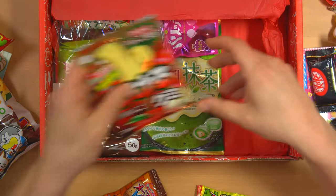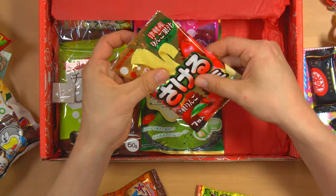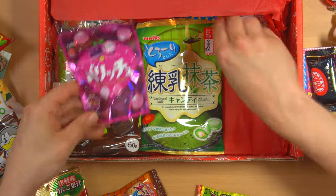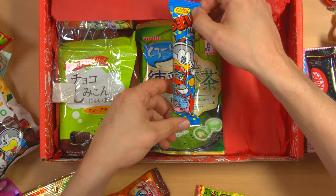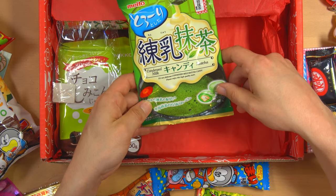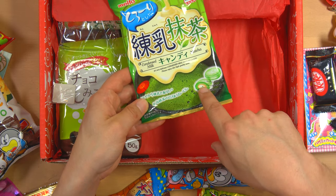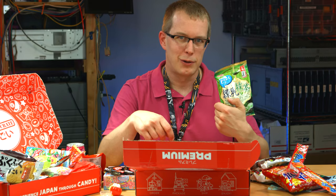This has a weird texture — a lot of these will have weird textures, this one is sort of gummy. And these are hard candy balls — I wonder if these are sour candies, they had sour candies back in the day. Something with an astronaut on it. Condensed milk matcha candy — now that's an unusual one. Matcha is toasted brown rice, and with condensed milk it looks like it comes out of the inside. If that's the case, what is the outside flavor like? This will require some exploration.